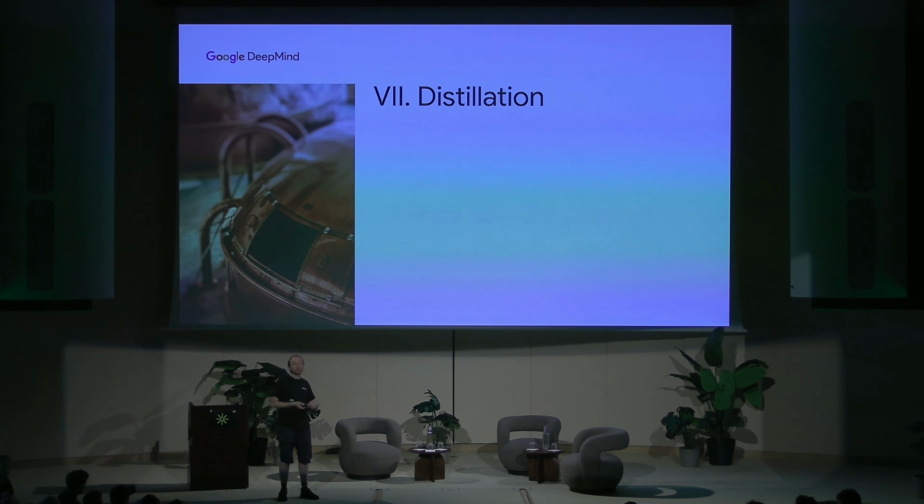So sampling is actually more expensive than for language models in terms of flops, because each step is like a full forward pass through the model over the entire canvas, so that's more expensive than language models where you would sort of do it token per token, right? So it's more parallel, but it's also more flops. So we try to distill these models to make them require fewer steps to produce good images. And as I said before, if you try to sample from a vanilla diffusion model in very few steps, you're just going to get blurry images. So you actually have to use some tricks to make that work well.